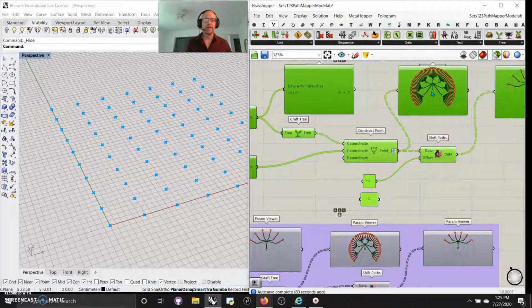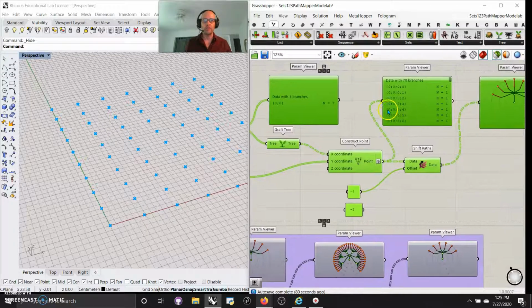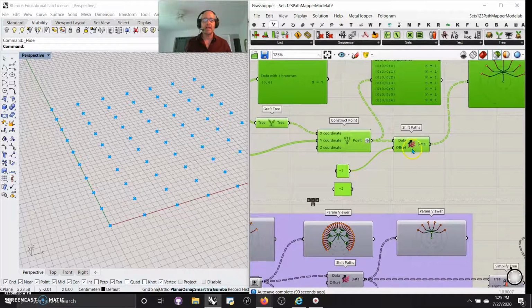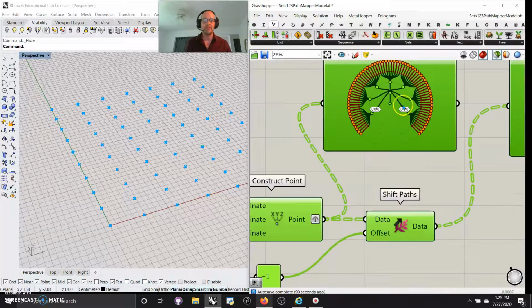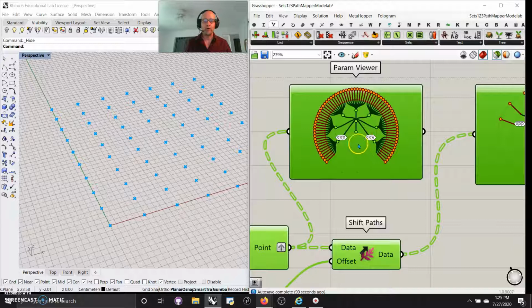So I have 70 branches with 1 item on each, but you can follow the levels of that path through trunk, branches, smaller branches, and then items that are at the list end. And then I can offset that, which means I technically can shift this data, which is hard to think about. I can pull on these rings data from up here down onto here. I can pull it back all the way to here if I want.